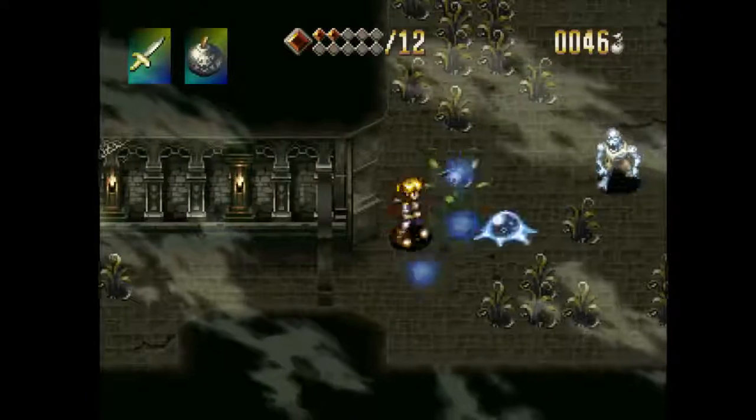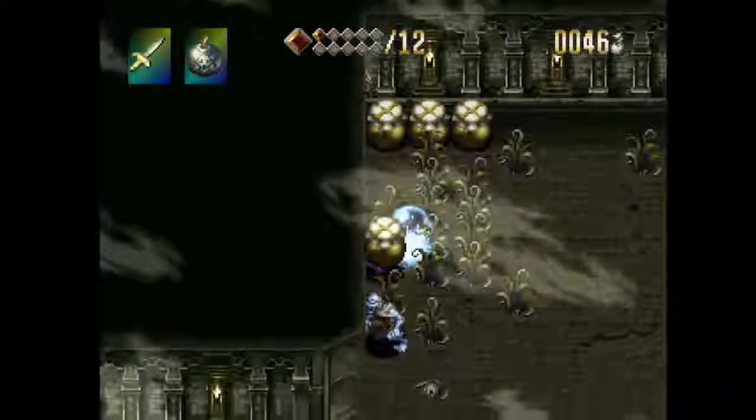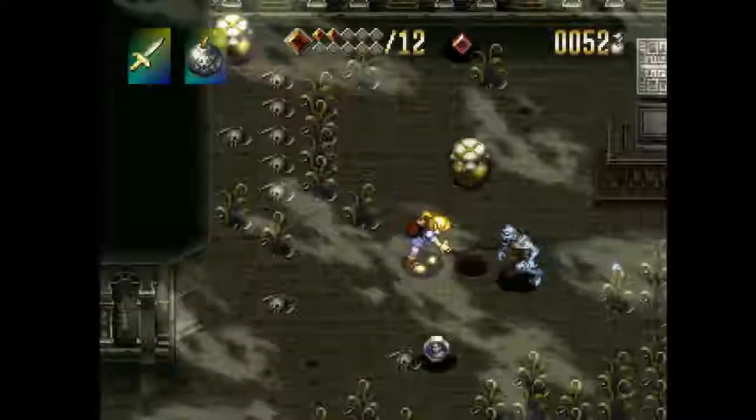I was a little bit slow there. You can put this bomb down before it goes away. It goes away by triggering the room, because you lose control over Alundra, so the bomb also goes away.